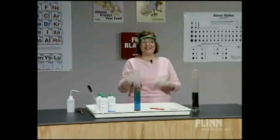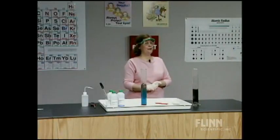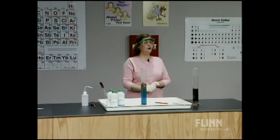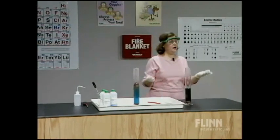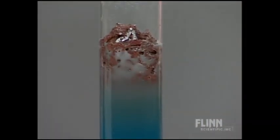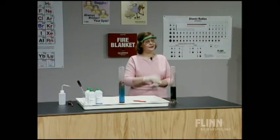Another interesting thing, and this is the last point on this chemical demonstration, has to do with the role of the chloride ion. This reaction has been known for a long time, this particular demonstration, which, by the way, we call foiled again because of the reaction of the aluminum foil with the copper. But scientists are still arguing about the exact role of the chloride ion, and isn't that great? That we're doing a very simple chemical reaction that has probably been known for ages, since both aluminum and copper have been known for a long, long time, probably since ancient times, certainly in the case of copper. But scientists still don't know exactly what the chloride ion does.